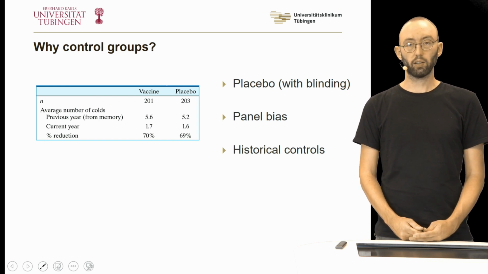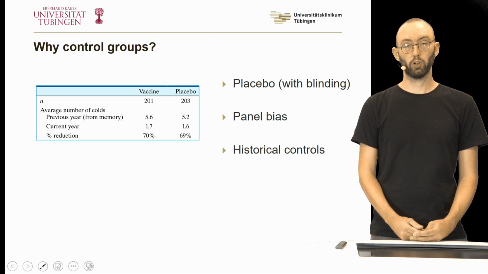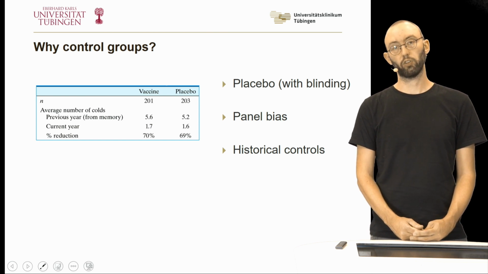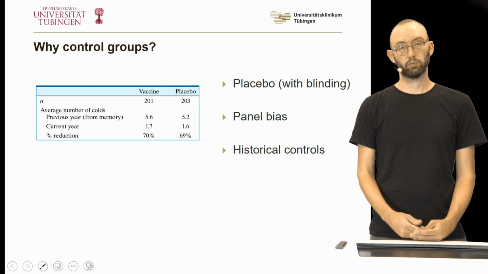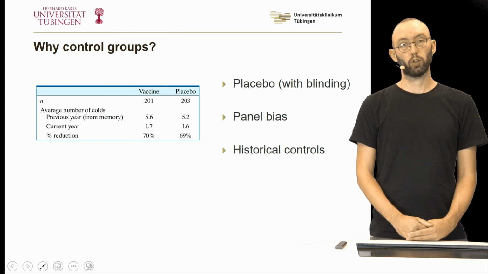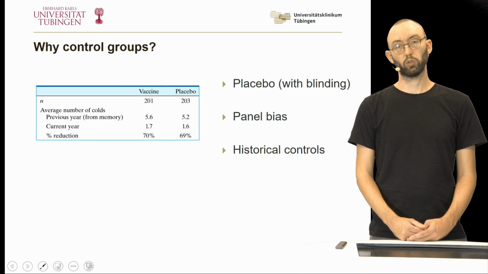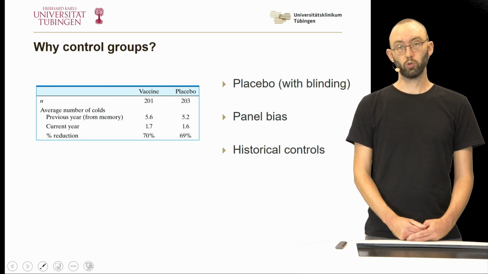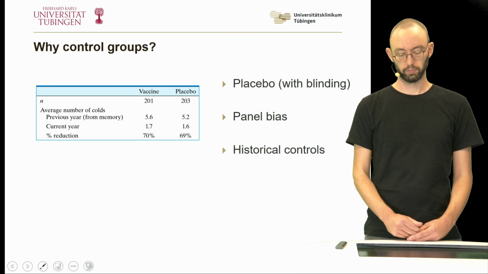While this can be done, it also has to be done with a certain caution, because of course other variables might have changed in the time frame that you use as a historical control. So for example, the general treatment not related to the specific treatment you're interested in might have improved and might have improved the life expectancy of the patients.